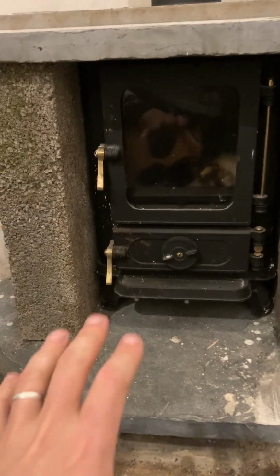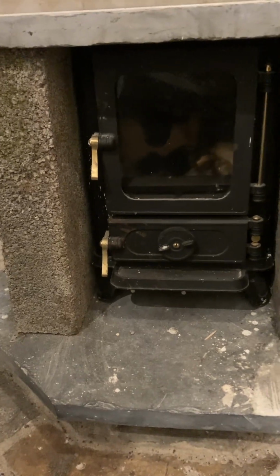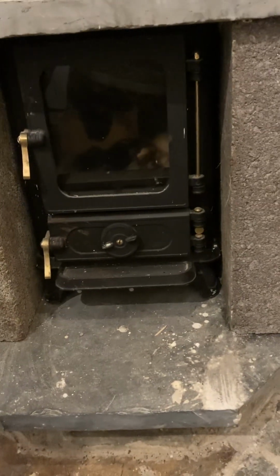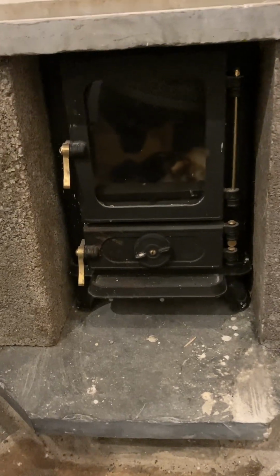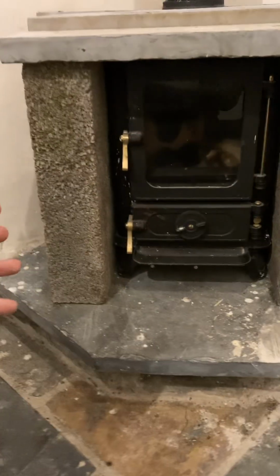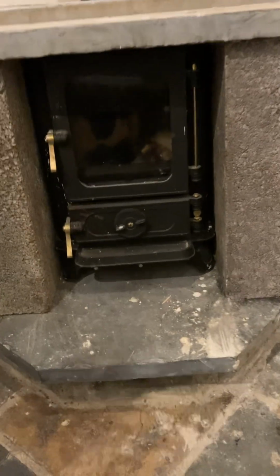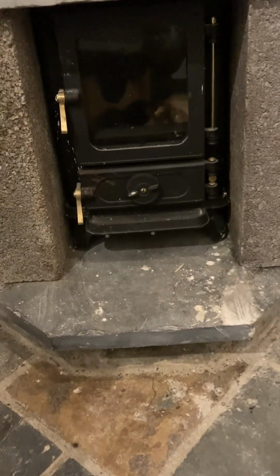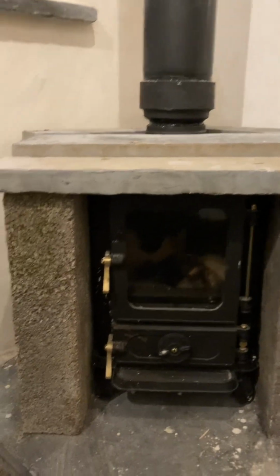You're always trying to damp the stove down and get the burn to slow down so that you don't use so much fuel and don't send so much heat right up the chimney and be wasteful of your wood, and also so that you don't overheat the room. This solves that problem by allowing the excess heat to get dumped into this thermal mass heat battery, basically, that surrounds the stove. And so you can now burn your wood as hot as it'll go, which makes it a cleaner burn, which keeps your flue cleaner and free from creosote, which means it's a safer burn as well.